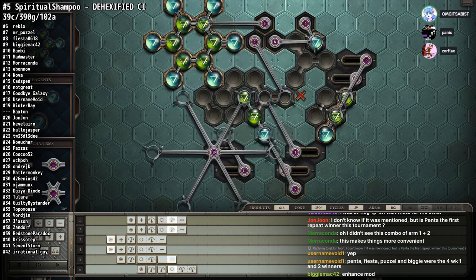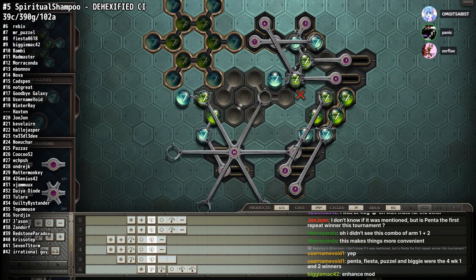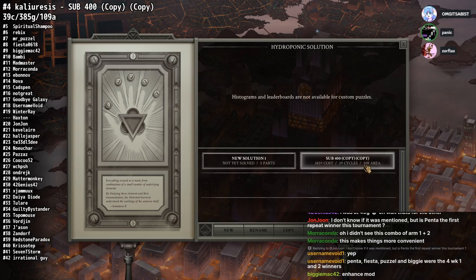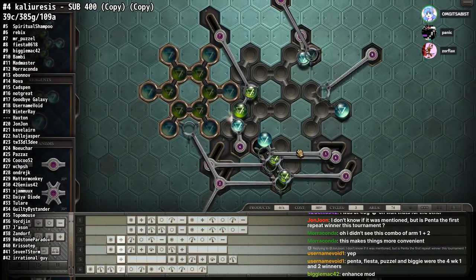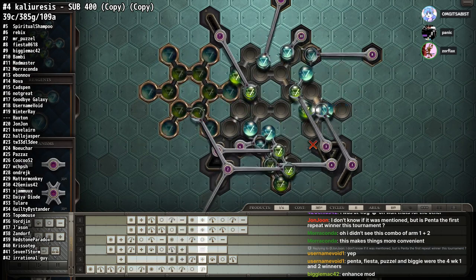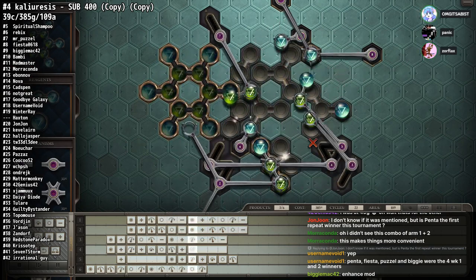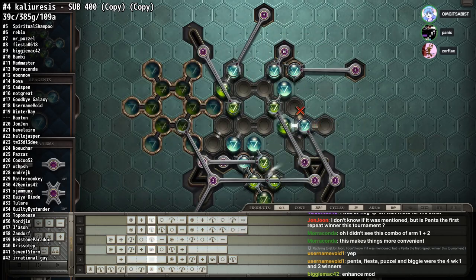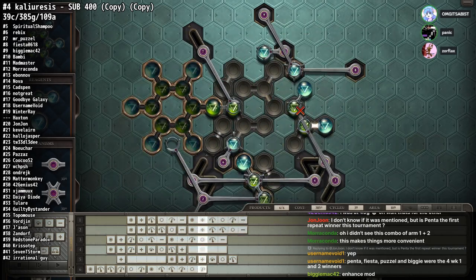Pentapig is a repeat winner. All right, yeah, so congratulations on number 5 spiritual shampoo. Next up, we have Calyuresis at 385, sub 400. Calyuresis at 385. Best, you made the podium. I made the podium. I broke through in fourth. Yeah. I can't believe it all.